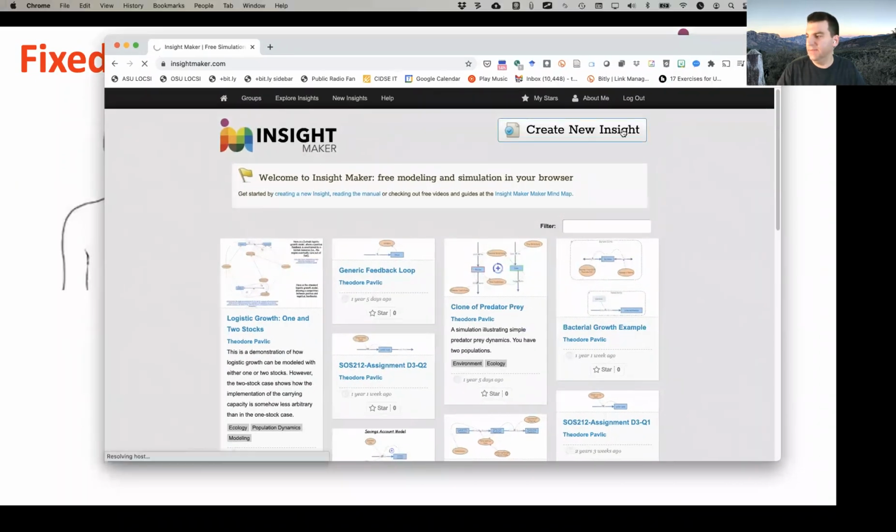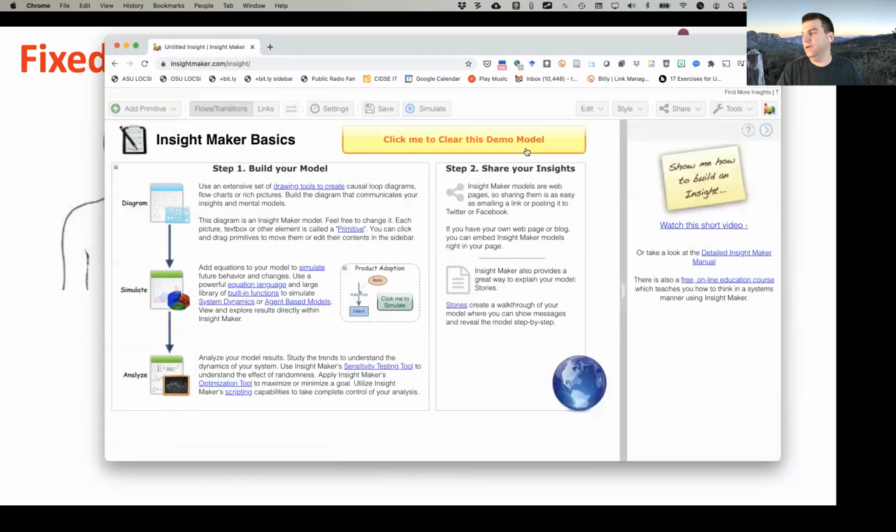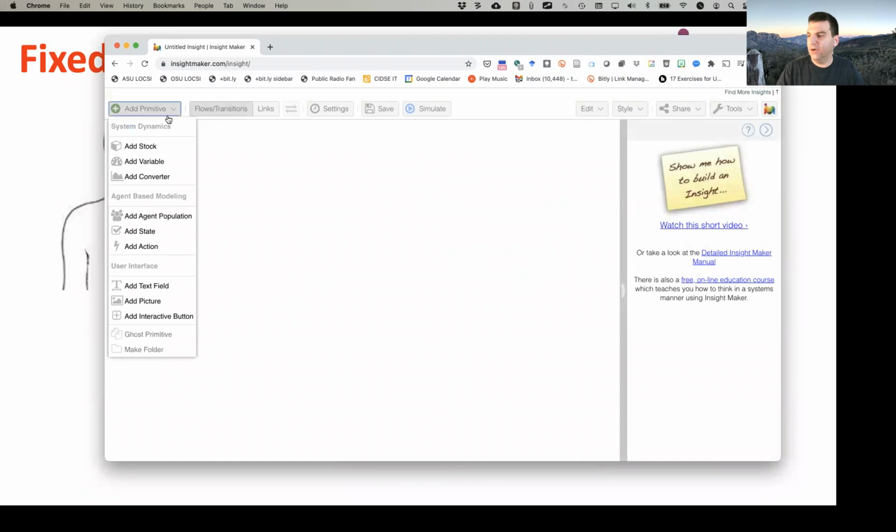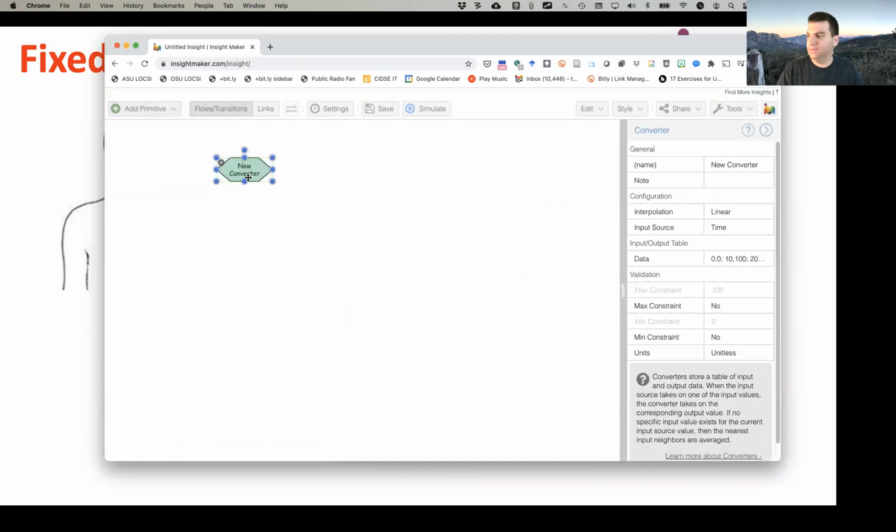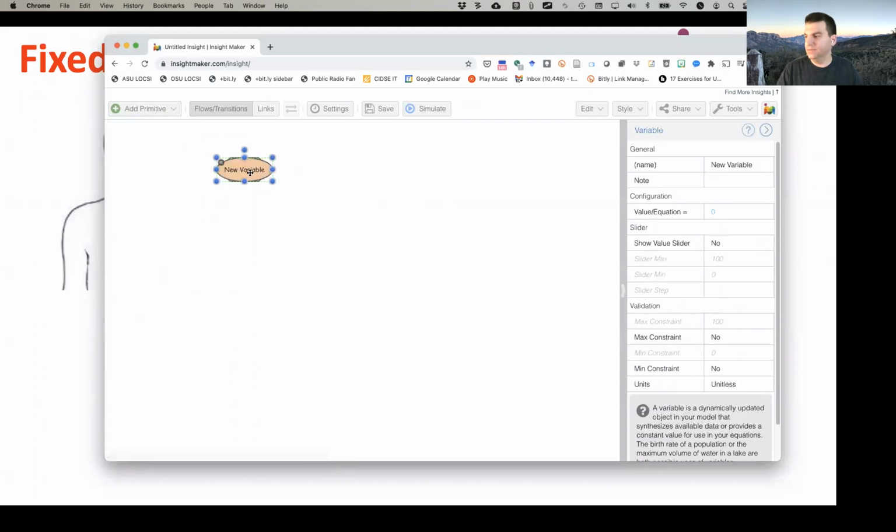So I can create new insight. Clear that. Then I can go up here and I can say add converter, and I can call this converter ingestion rate. And I am also going to add a variable, which I can call rate into stomach.